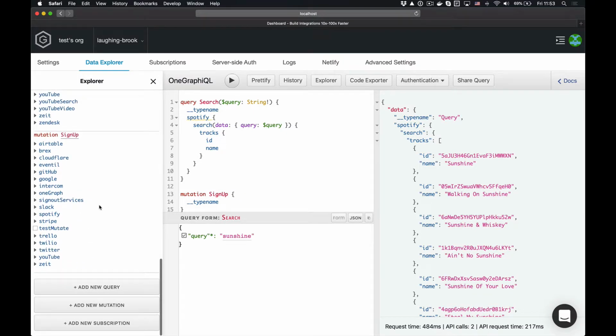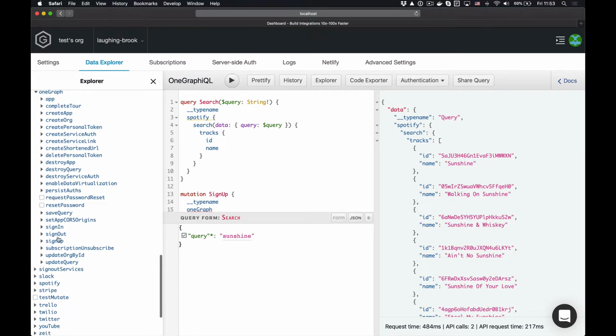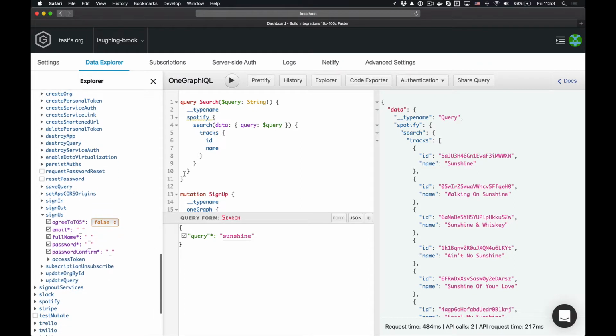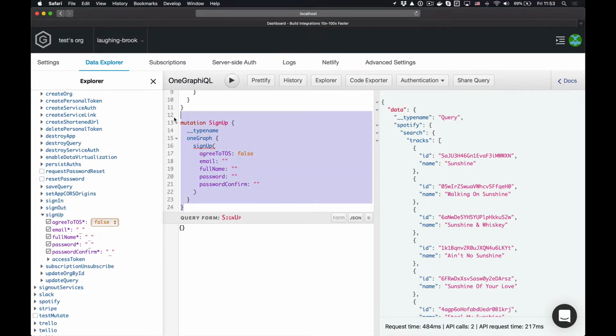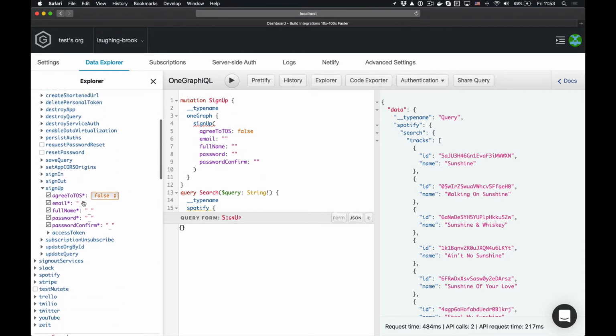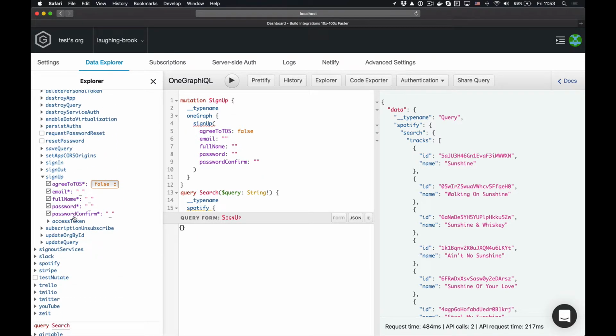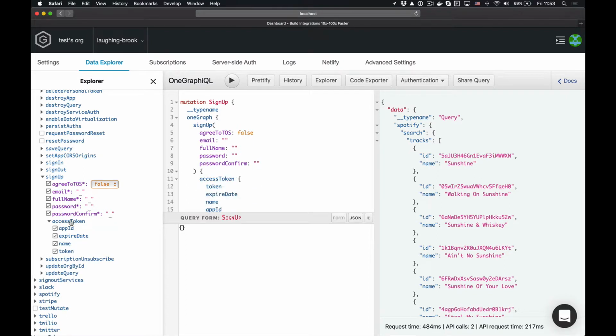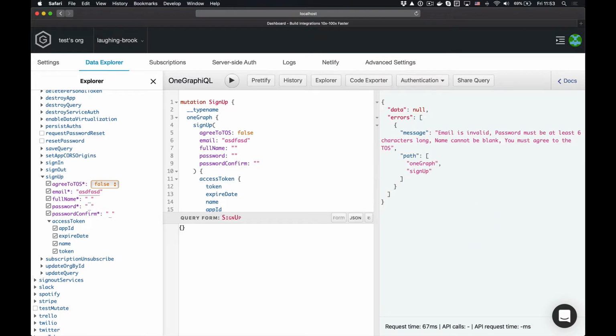As I explore and I'm trying to build, I'm reflecting on the API that's available. I'm seeing the mutations, and I see a sign-up mutation. As I expand into that, let's go ahead and move this up to the top so it's easier to see. I see that it's parameterized by all these different fields, and on success, I might get these fields back. So I can come in here and try to write this with some hard-coded values. And okay, that looks like it's working okay. But of course, this all needs to be parameterized.